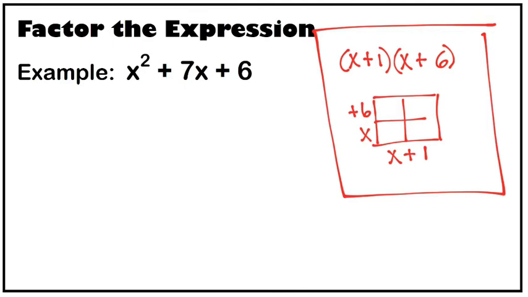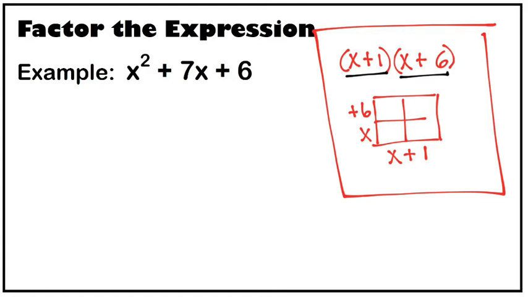So what is factoring? If you look at the red writing on the screen, where we started in this chapter is we started learning how to multiply a binomial times a binomial. And so we would use a table or the distributive property or sometimes FOIL, and we would multiply x plus 1 times x plus 6. Today, what we're going to do is the reverse of that. So we're going to call this the reverse of foiling.